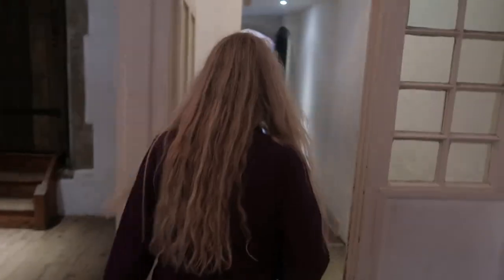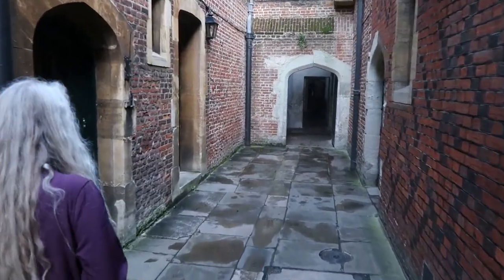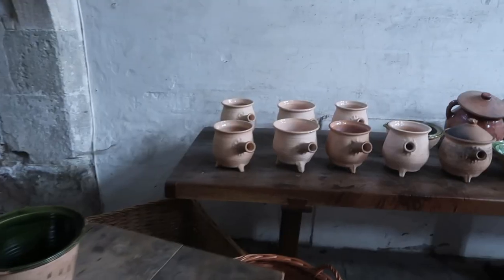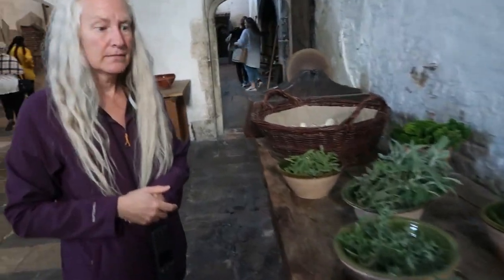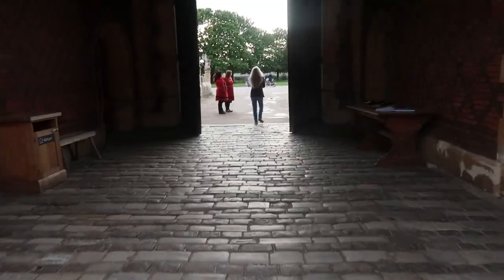It doesn't seem like it would be a big enough kitchen for a castle. This was King Henry's kitchen. Yeah, it seems very small — they'd have to have been busy all the time. Is this already the end? Maybe this is all kitchens. If we'd been listening to our audio guide we would know, but we didn't have time — the palace was closing any minute. We had to hurry. Henry was so rich and powerful that he and his court ate a diet of around 75% meat. Some even think they suffered from scurvy. Then we handed our audio guides back in and left.